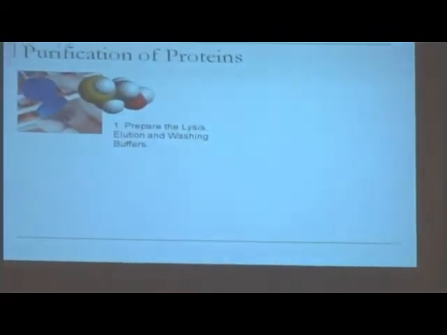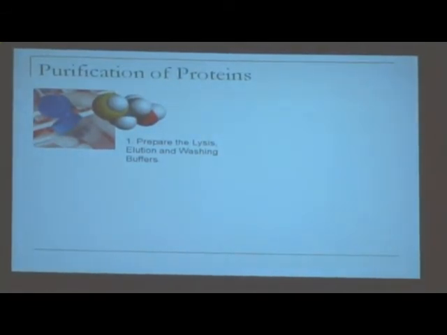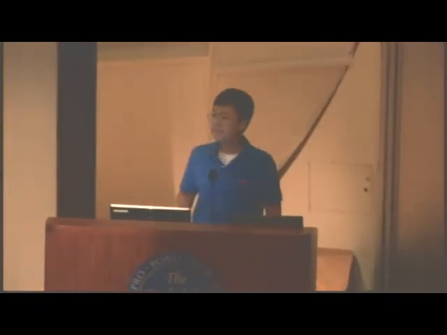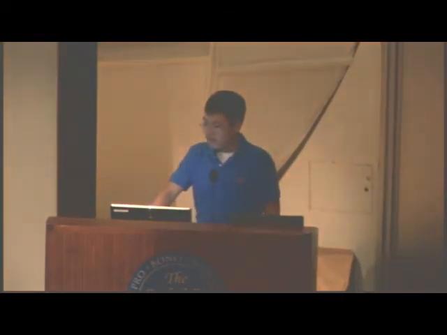So the last step is the purification of proteins. First step, I prepared the lysis, elution, and washing buffers. I added 10 milliliters of the lysis buffer to the cells that I had centrifuged the night before. Then I French pressed the cells 4 times each to break them apart.